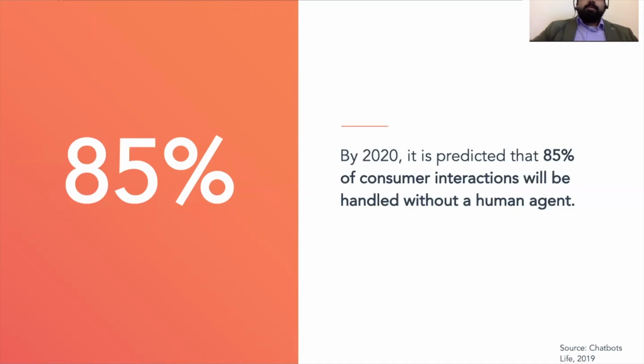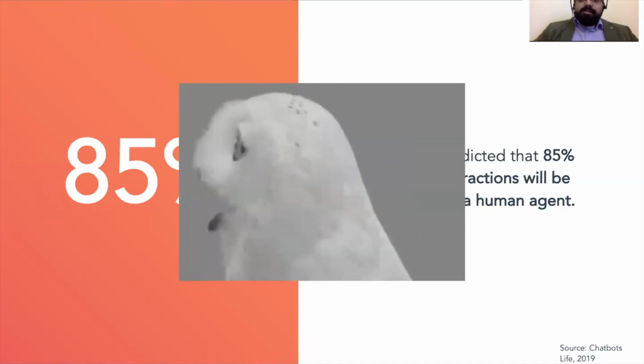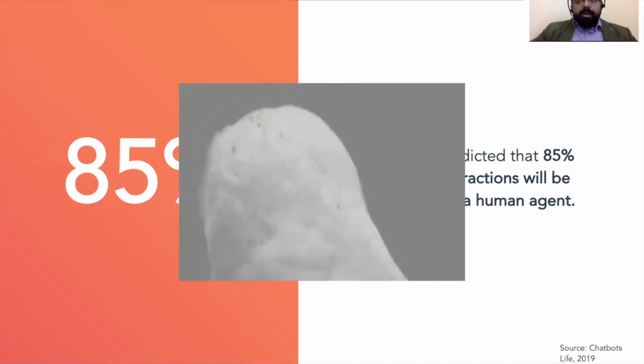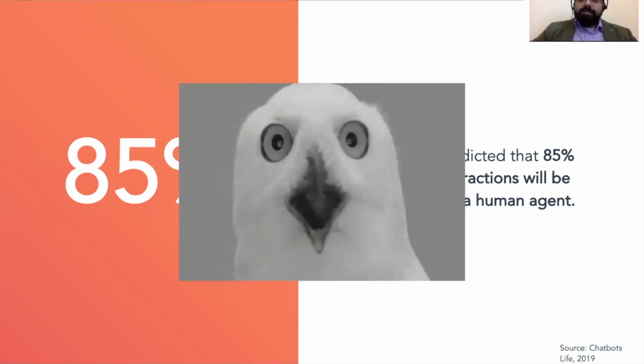So now that we've taken a look at these metrics, let's maybe summarize some of them. And so this owl is really surprised, but Mr. Owl, you should not be surprised. This is just the direction in which our world is moving. You have to accept it and move with it.